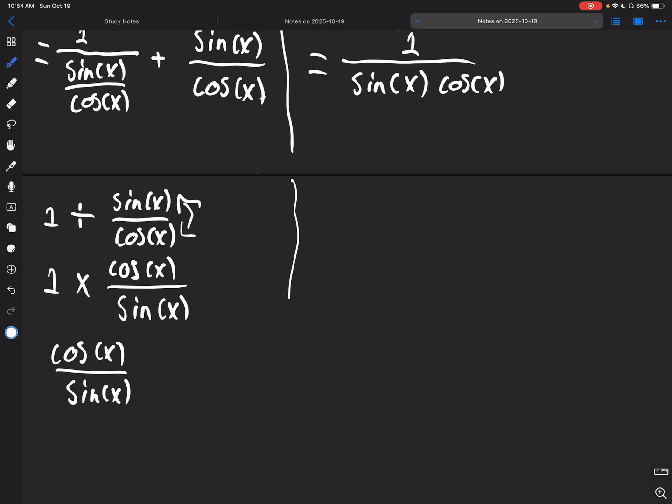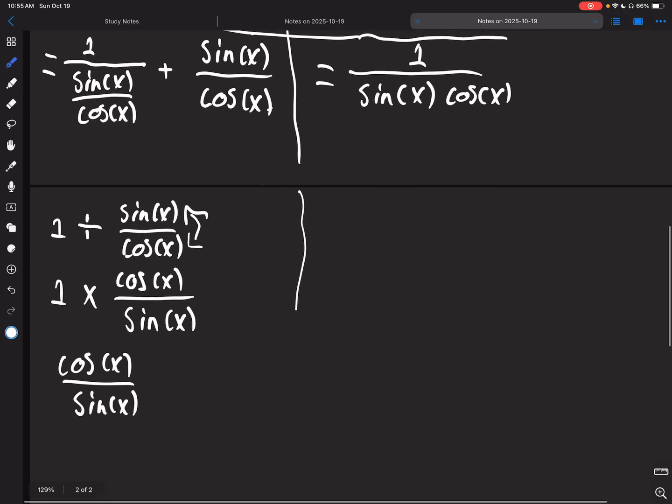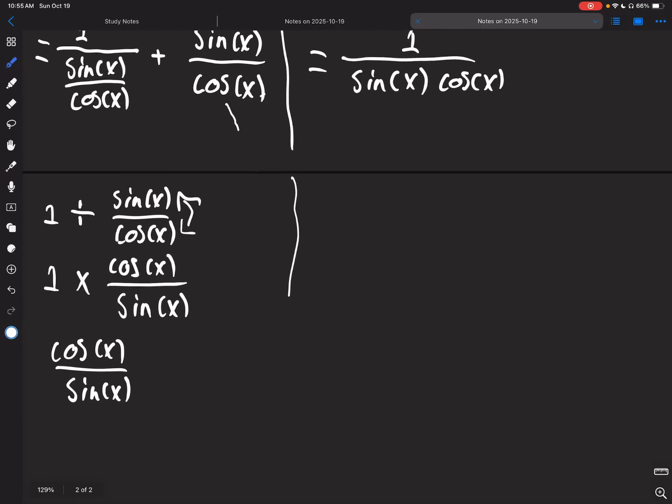So if we look back up here, we can see that it basically just becomes the reciprocal of what it originally was. So if you have 1 divided by something, you just flip it, and it gets rid of the 1 there. And we showed our steps as to why, but in the future, we can just go right to that flip. So now we didn't touch this sine over cos x, but we don't need to because it already is in sine and cos. So we can just bring this down to plus sine x over cos x.